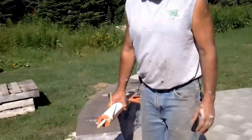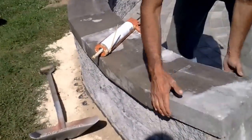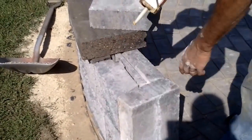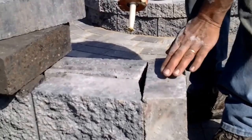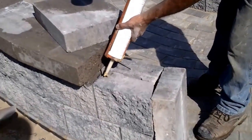Alright, now that we've got all of our caps cut, this is the final touch to the entire project here, is to glue these in place. Now we glued every block underneath these yesterday, and now today just pull off each one at a time. Make sure when you put your glue down here that you don't get too close to the edge, because once you put that brick on top of this, that glue is going to squirt out and it can run down your edges. So keep it to the inside.